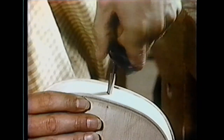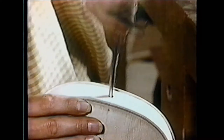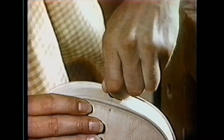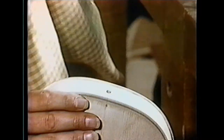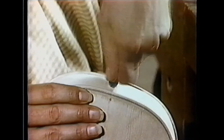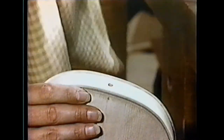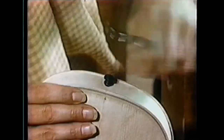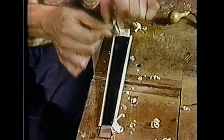The tail pin is fitted using the same reamer. The fingerboard is made by gluing a thin piece of ebony to a wedge made of some lighter weight material. This also has a purfling and a maple binding.